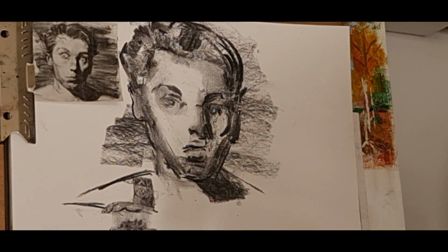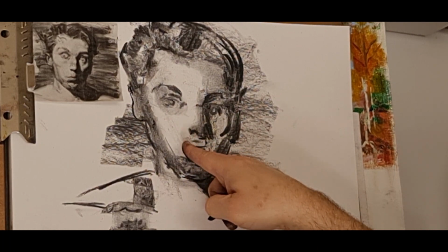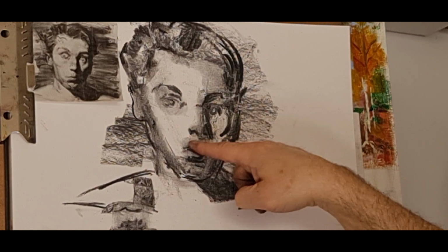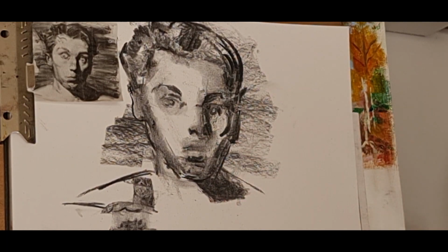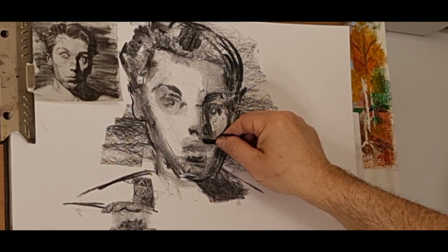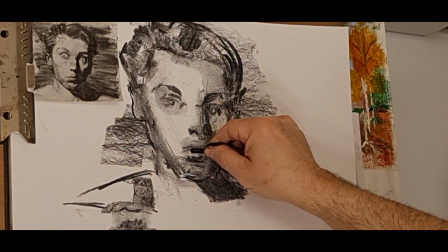And what I'm going to do is create and give him a little bit more of a shadow up on the upper lip to create that expression that he's got there. And keep an eye, because I had it quite close, the middle of the lips was too close to the end of the nose to me. So what I need to do, I brought it down a bit more.